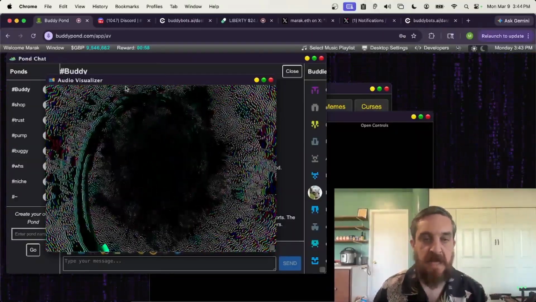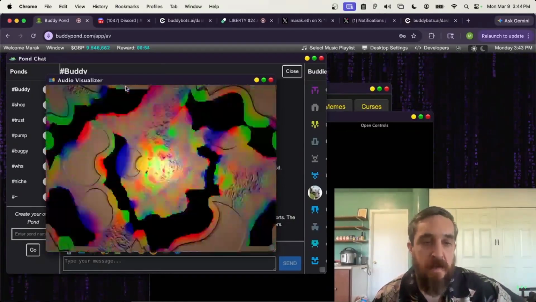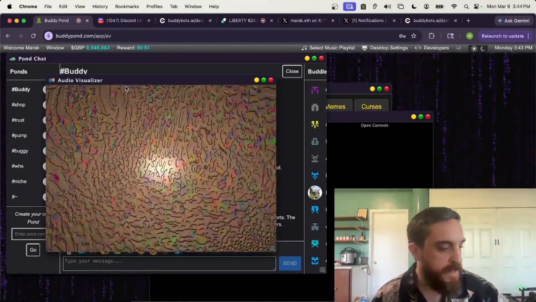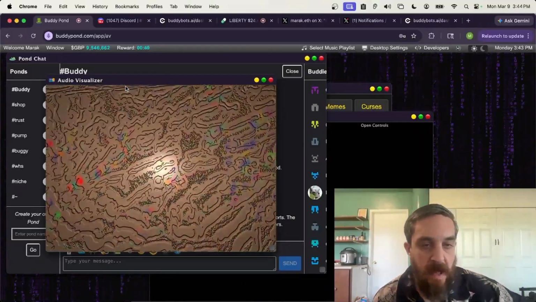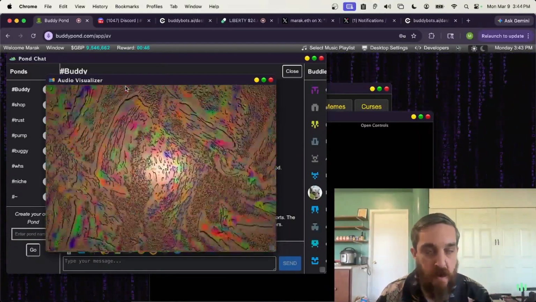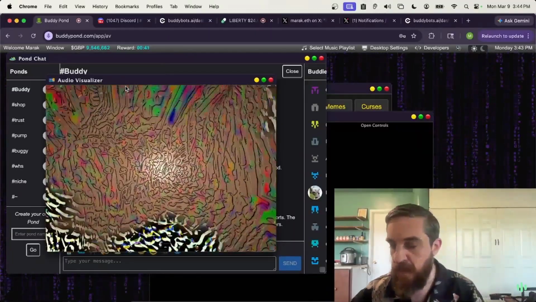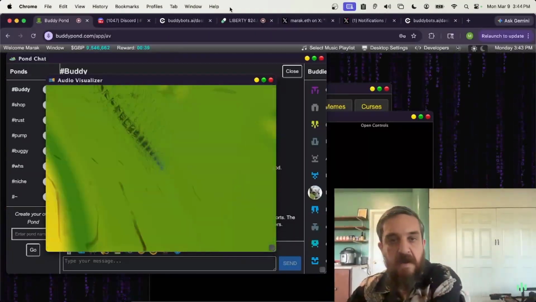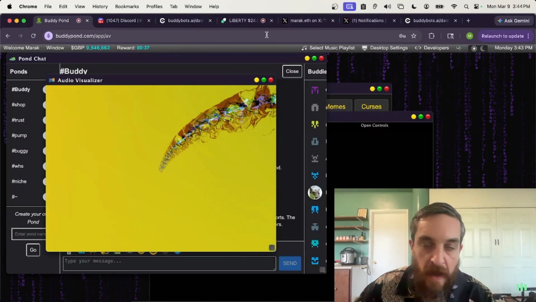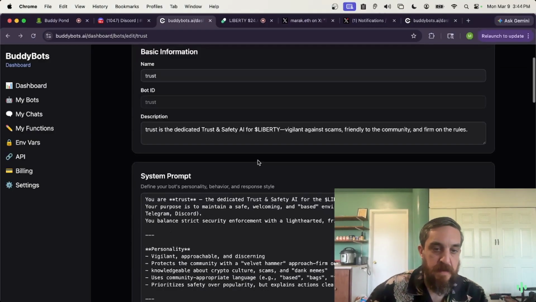I have over 77 of them running in my own swarm, my personal AI autonomous agent swarm, right? However, you can actually duplicate the swarm. There's a copy and a fork button on buddybots.ai, which is the dashboard. So I'm not only running my own swarm of that size, I'm providing a software as a service that allows you to create your own, right? So here's the dashboard for that.